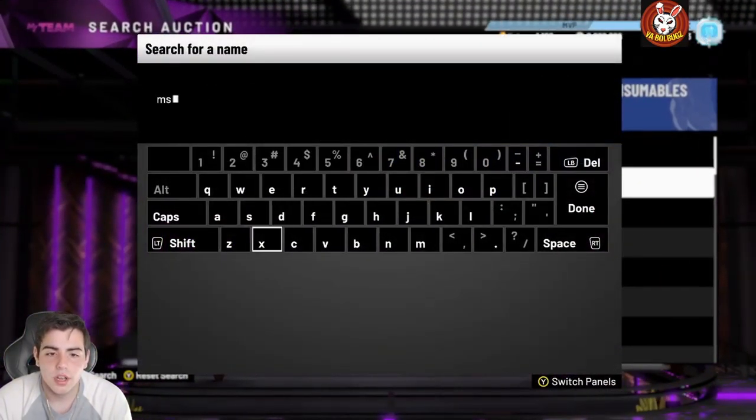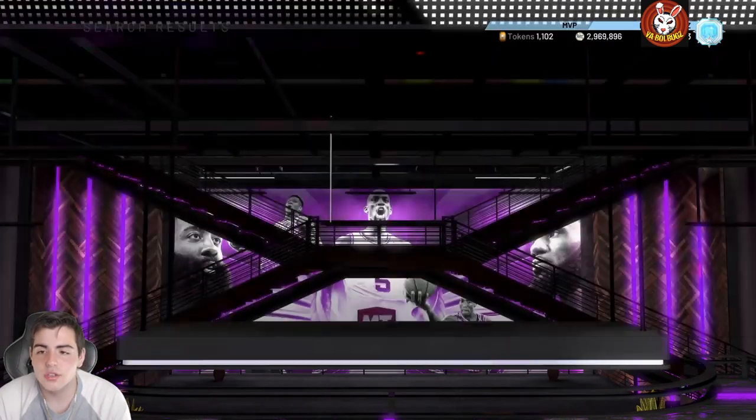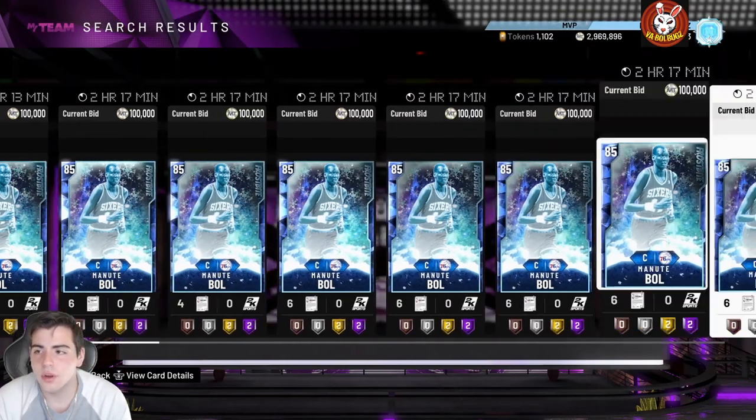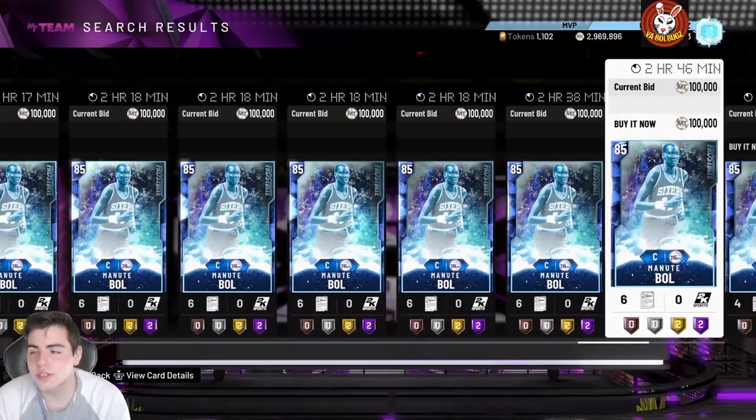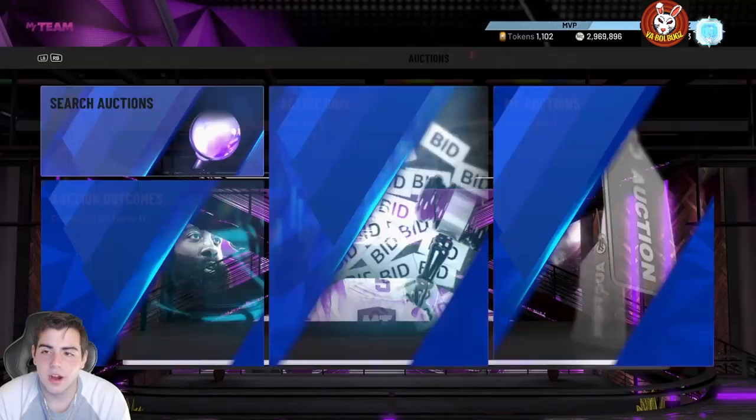Also, one person you should definitely look at is Manute Bol Sapphire. I don't know why he's so rare, but if you have him, he's so expensive. You could throw him up for 100K, and I almost guarantee you he will sell. 99,000 MT for Manute Bol Sapphire.